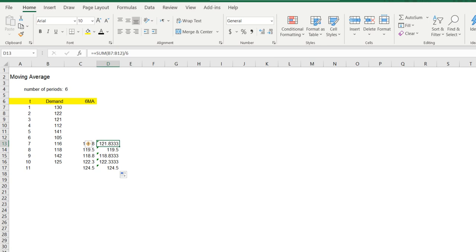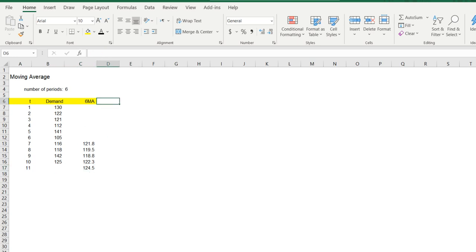Okay. So let me delete these. We don't need them. And okay, these are the forecasts. So for a 6 period moving average, your first forecast occurs on the 7th period. Okay, so the 7th period forecast is that. 8th period forecast is this, 9th, and so on. The 11th period forecast is this, which is what the book asks for.